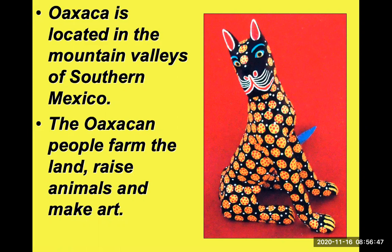All right. So what they do is carve these out of wood, and then they really brightly decorate them with patterning. The patterning is usually bright colors. I'm going to show you a video. I think the most fascinating thing about the video is that the men do the carving and the women do the painting, which is very interesting.